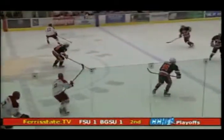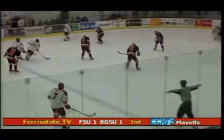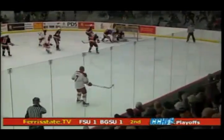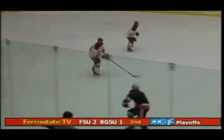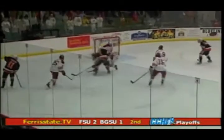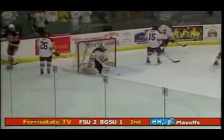Big Rapids — Alexander left side, gains the line, over the blue. Bottom of the left circle, cuts it, shot — he scores! Eric Alexander takes the lead. That was a beautiful goal by Eric Alexander, picking up his sixth of the year. All started in the neutral — three-on-two for the team in brown. Here's left side, DeSalvo into the slot, shot — they score, tipped past Nelson's glove.